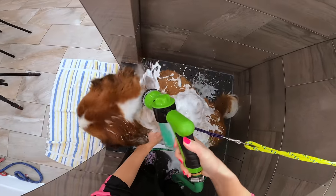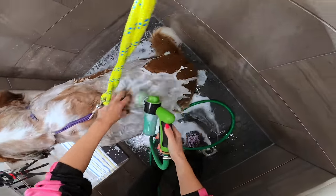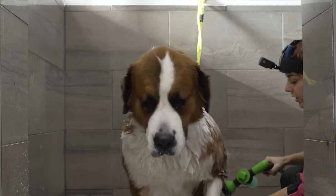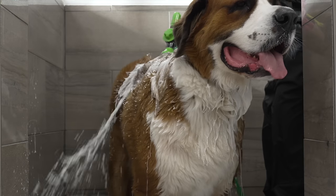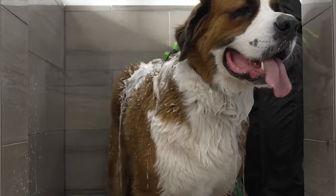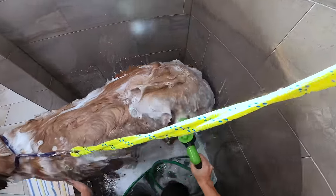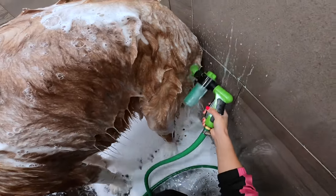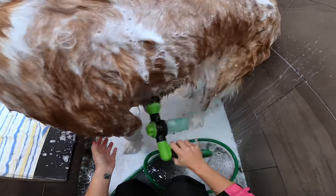Oh, I know you don't like it, but I definitely gotta wash your face. Like, for sure I gotta wash your face. The reason why he stinks is for a couple of reasons. Reason number one, when you have a dog this size, you're not regularly bathing them at home because they're so big, and especially if you live in Canada where it's cold in the winter, and they drool. So the drool sits on their coat, on their bib, and it starts to stink really badly, like wet dog. So it's pretty common for them to be a bit stinky.